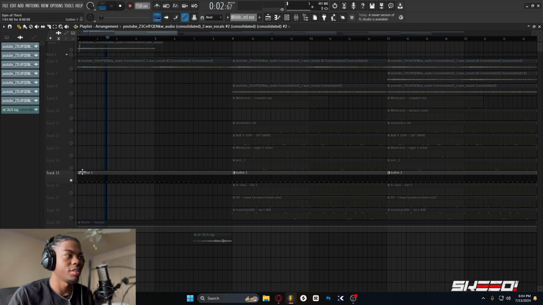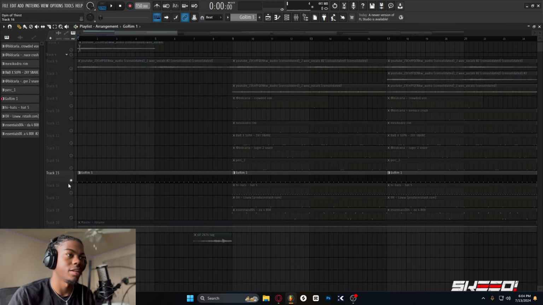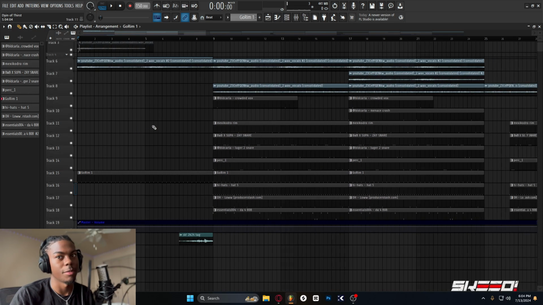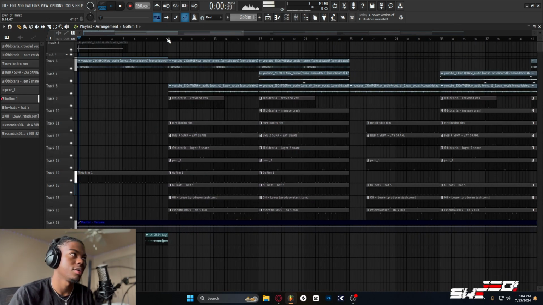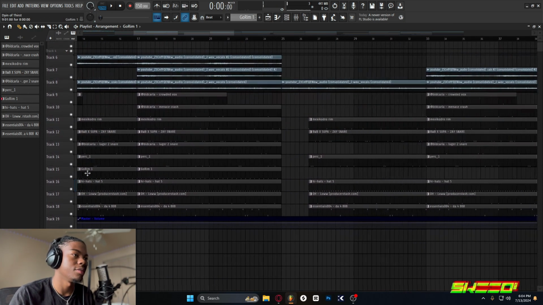Yeah, that's basically what it is. I even changed the velocity to make it feel like a metronome, and I just added it in there, so it's kind of like the metronome playing through the beat. But that's just something. Yeah, it just gives it some more unique stuff to it.